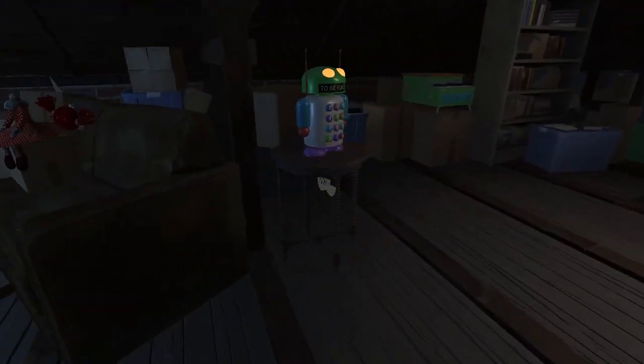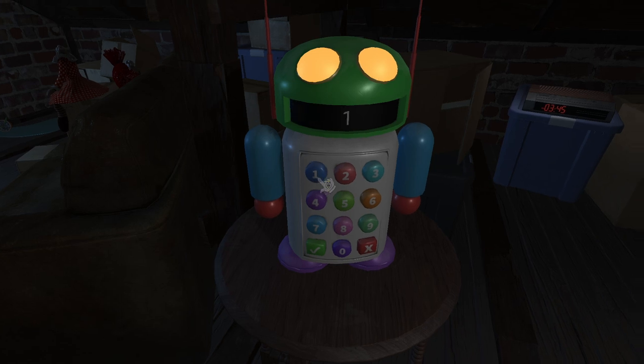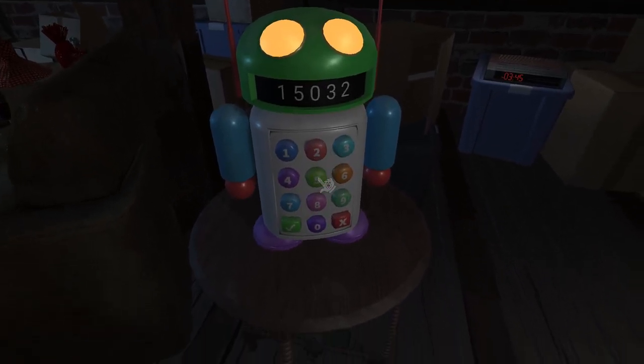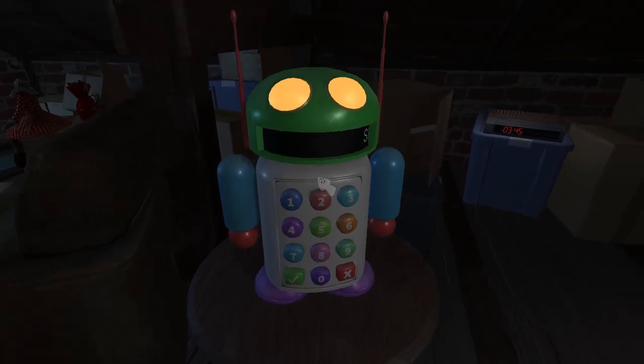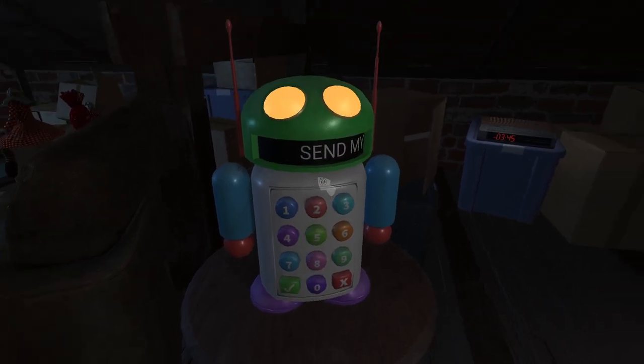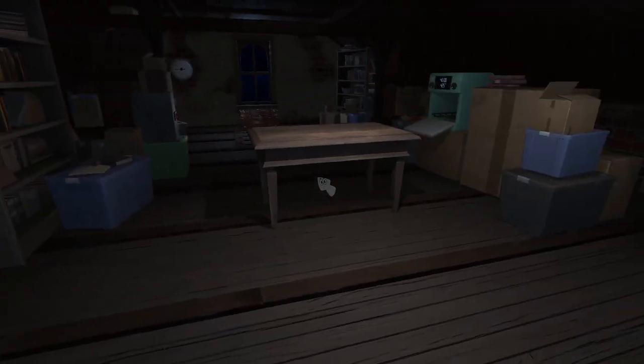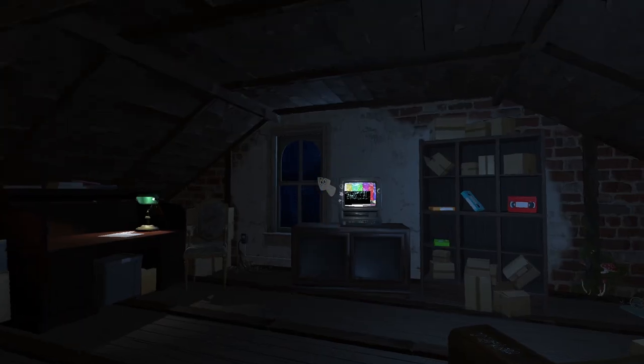Next, go ahead and enter the number on Blambot. 150325. Send my condolences to Kate. You'll see that the TV screen has changed. We want to go back to the TV and continue the video.